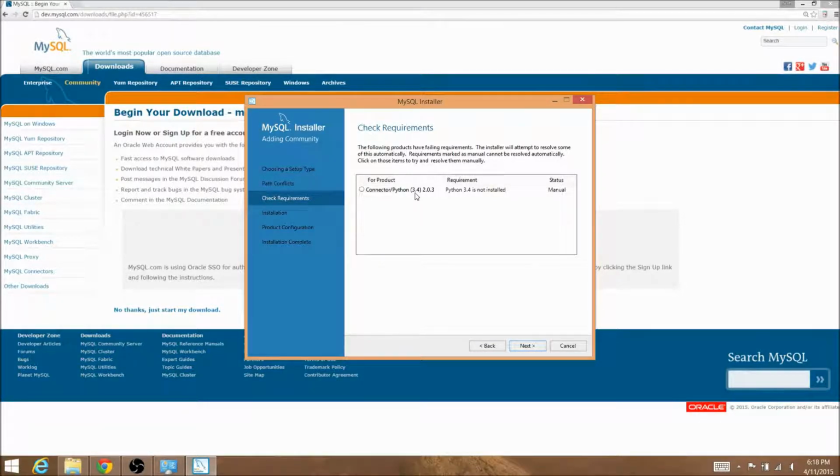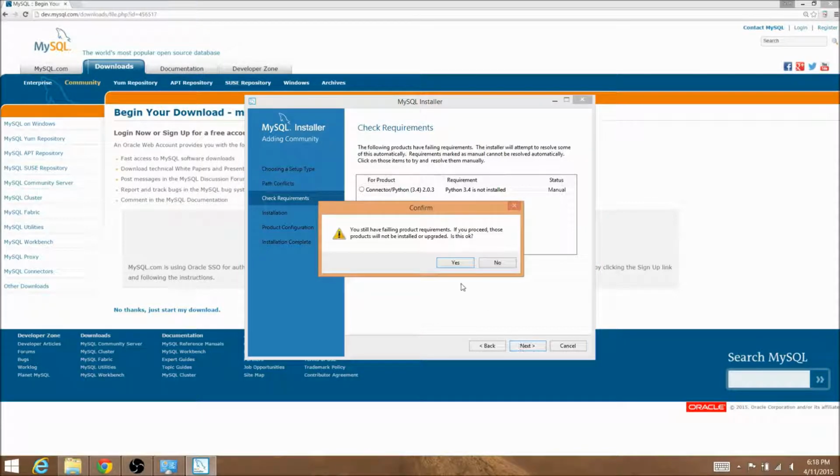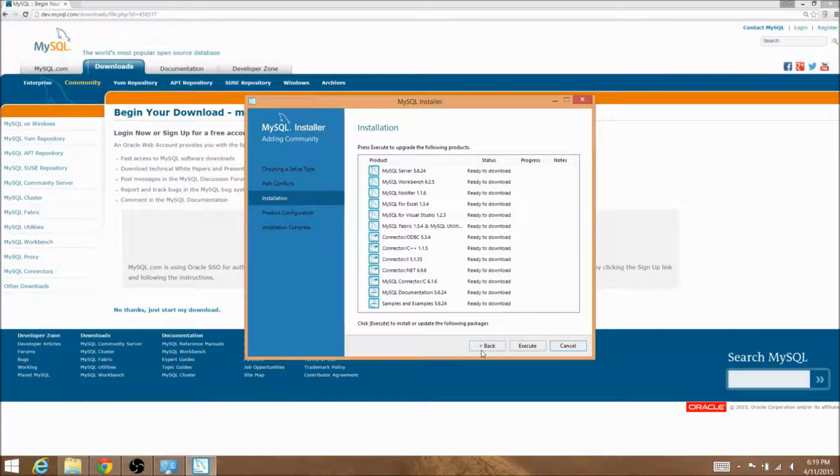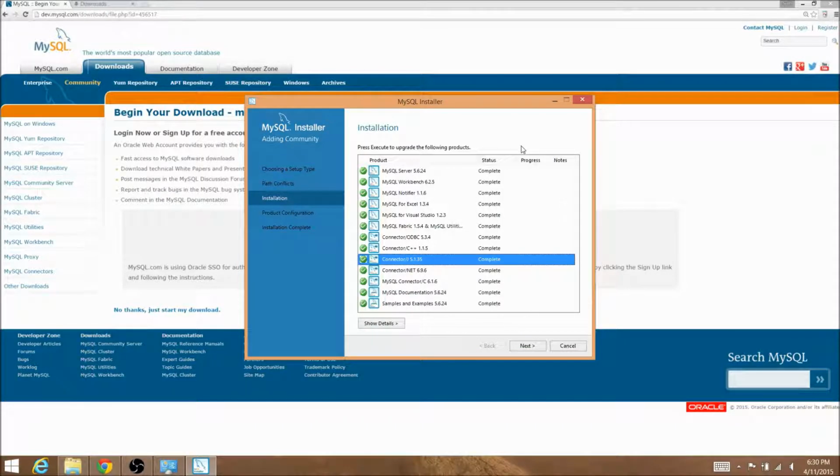You might see other stuff like Visual Studios, the connector to Visual Studios, the connector to Excel, anything else. If you want to go ahead and download these now, that's not a bad idea. I'm going to skip this for now and just jot it down somewhere. Yes, it's okay. And let's start installing. I'm going to go ahead and probably pause the video. This could take a few minutes.